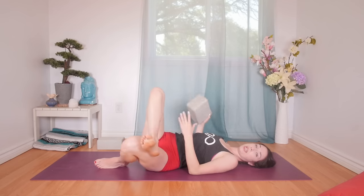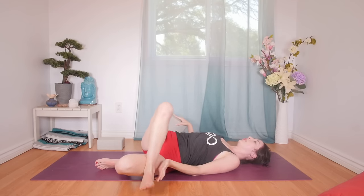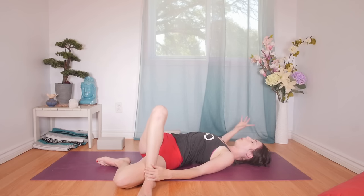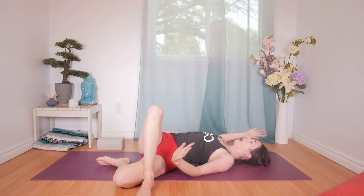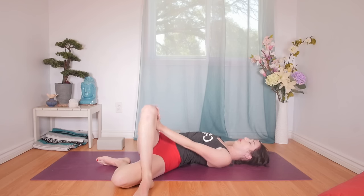If it doesn't quite make it all the way there, you can use a block and put the block underneath your foot to close that gap off. So the left thigh on the floor, the right foot on the mat, and you can reach your right arm out to the side so that both shoulder blades stay grounded. And I like to either hold on to my left ankle, or you can even use your left hand to push the right knee away from you.